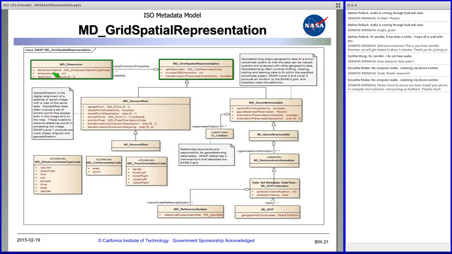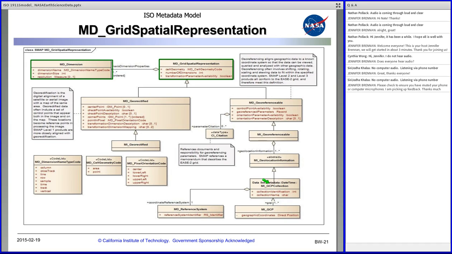I'll indicate down here, without going into detail, don't have that much time, that the grid spatial representation splits between geo-rectified data and geo-referenceable data. Geo-referenceable data are data that are put on a common grid. So you have a lot of different data elements put on a common grid. In this case, you're probably going to almost do some resampling in order to get the data onto the particular model that you're showing.